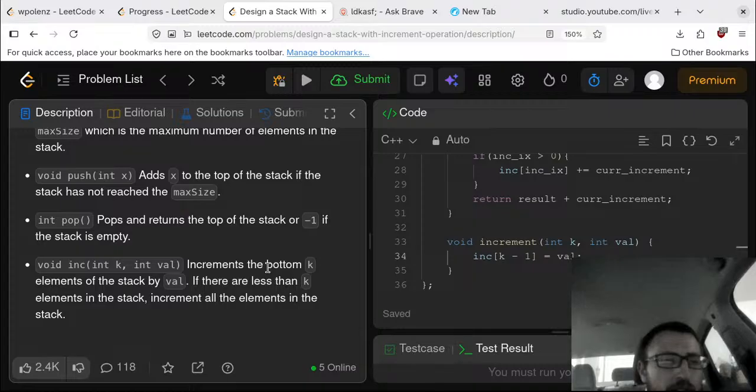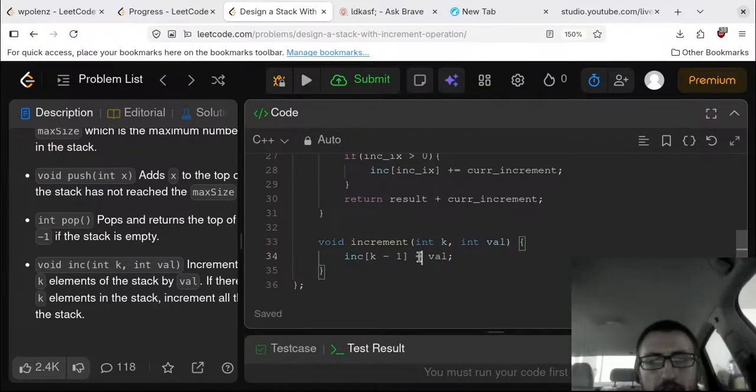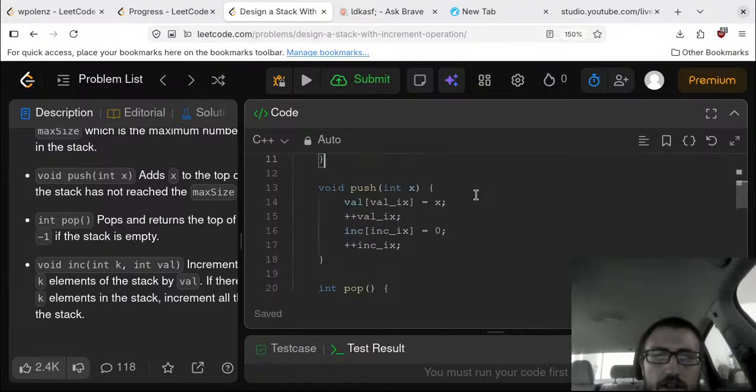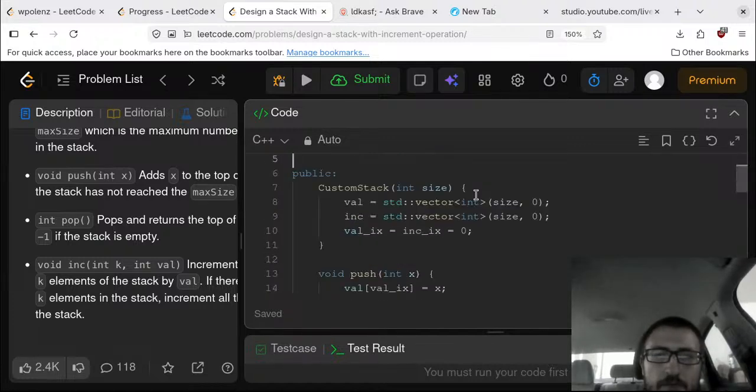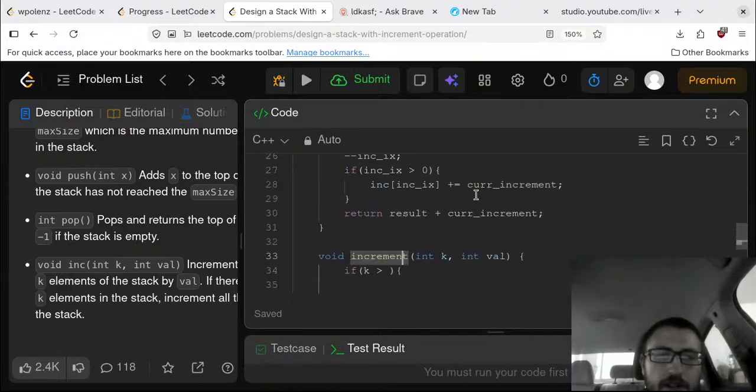Okay, and increment them by value, so plus equals value. And I guess if k is greater than value, we could take a look at the increment index. The increment index should match the value index.